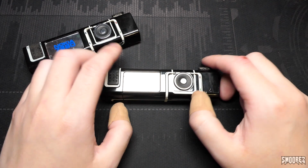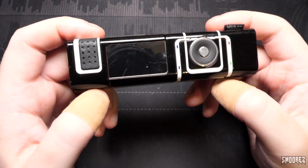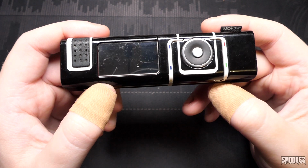I mean, you would get people staring at you if you had this pointed to the side of your head. It would have been a sight to see. So, staring at the front of the device, we've got an earpiece, the 1.7 inch screen, which doubles as a mirror when the screen is off. We've got the navigational wheel, which goes both ways, of course.